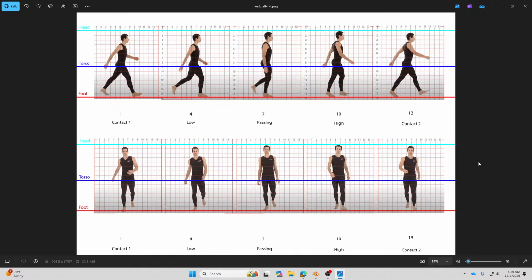Okay? And then we have low pose, which is when the character steps. You're gonna notice that when we step, when we walk, the weight of the body is going to concentrate on the front leg over here.